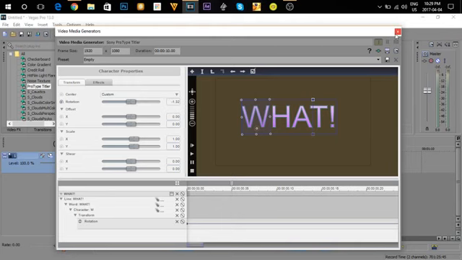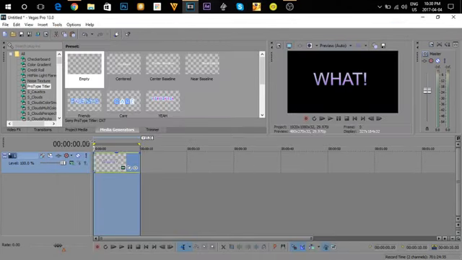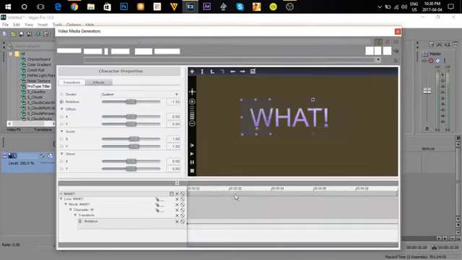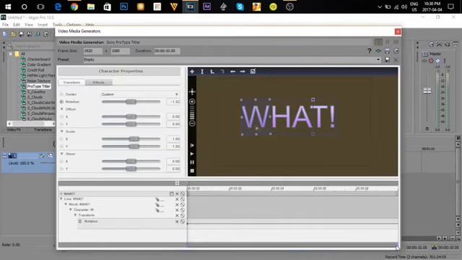Usually, to really be precise, you can just go over here and see how many seconds this is at. So if you highlight it, go over here, this is basically 10 seconds. So if I go here again, I'm going to go down. So I'm basically at, from here to here, this is my clip, my text clip. So just keep that in mind when you're doing this. Okay, so let's start off.